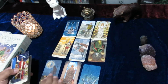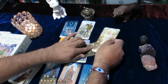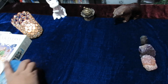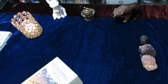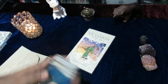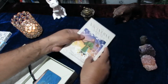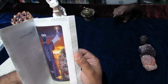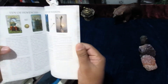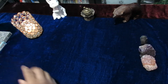And as I said before, it tells beautiful stories. So this is the Vice Versa Tarot, quite interesting, and that made it one of my favorites for this 2019. So let's put it back. Along with it, it has a nice, colorful book for the majors and little pictures for the minors. So that's the Vice Versa Tarot.